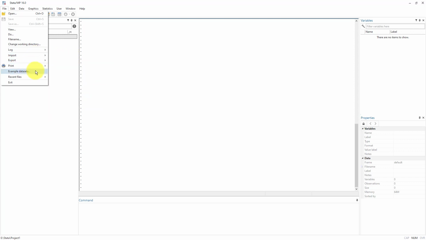Whenever you install Stata, it also installs some example datasets. These datasets come pre-installed with any version of Stata. So we would start with this, and whenever you install Stata on your system, you would also have these datasets. Click on example data, and this new window would appear.